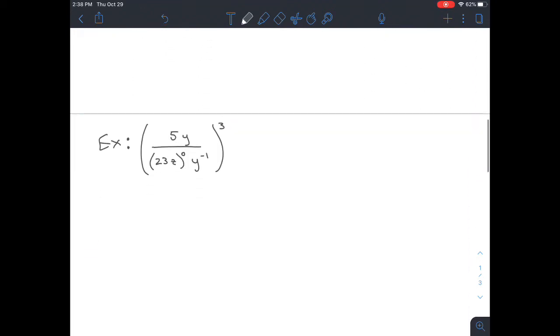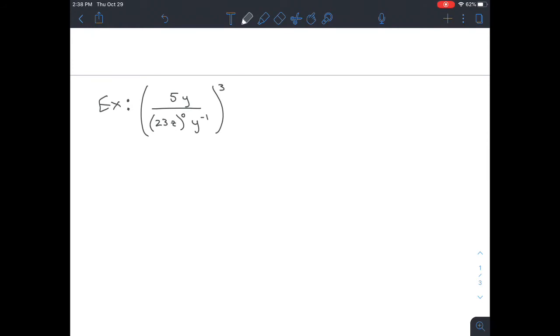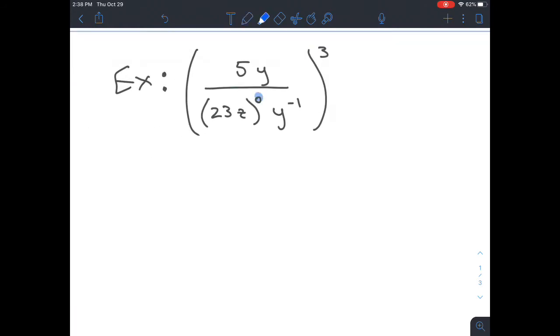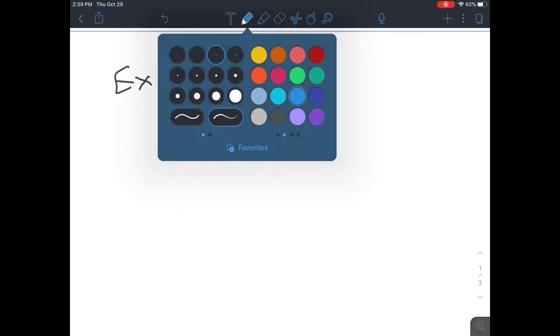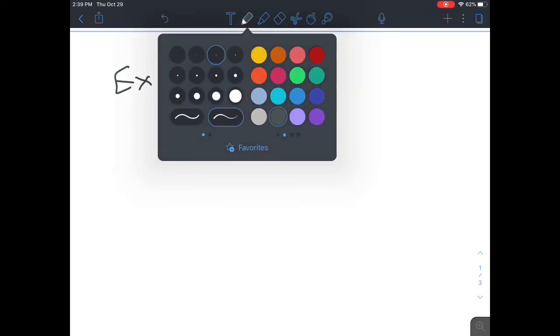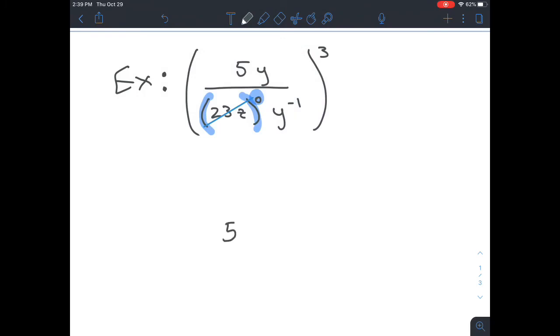Let's look at another example. This looks a little scarier, but once we clean it up, it won't be too bad. I see right off the bat, I have a 0 exponent around both of these guys. So this whole kit and caboodle right here in the middle, that's going to go to 0, or excuse me, go to 1. So that's going to just be 1 times everything else. So 1's going to blend in with the wallpaper. So I write out my math again, and I can leave out that part. And now we're looking a little cleaner.